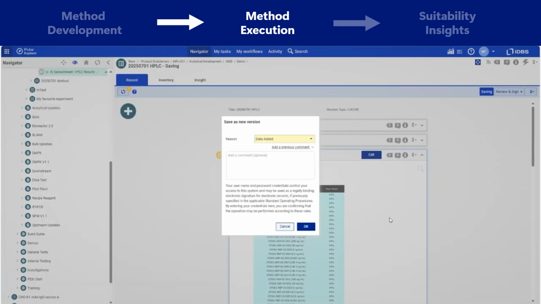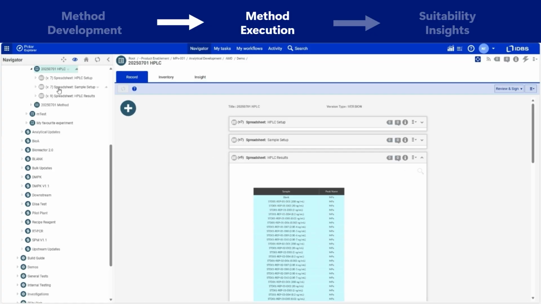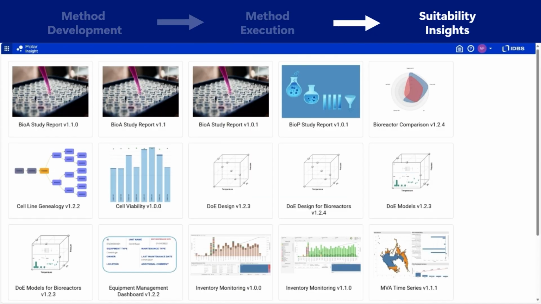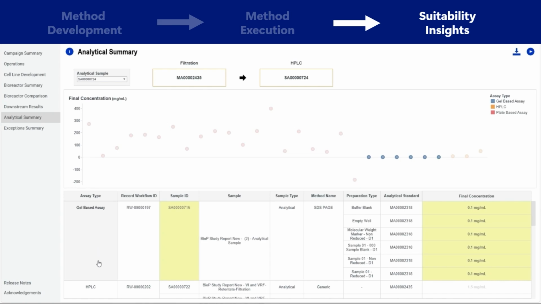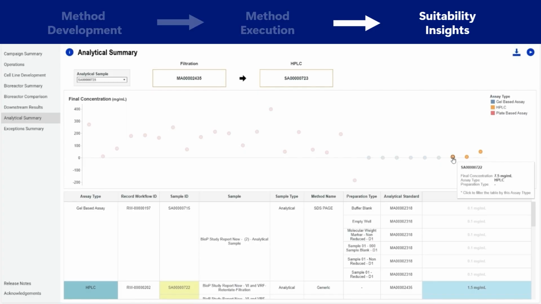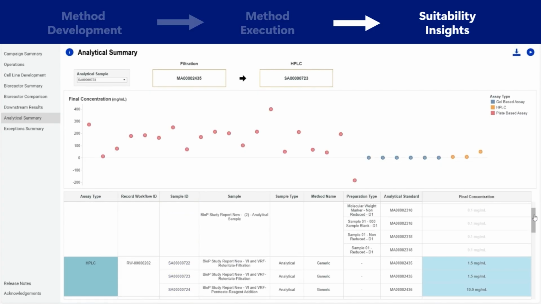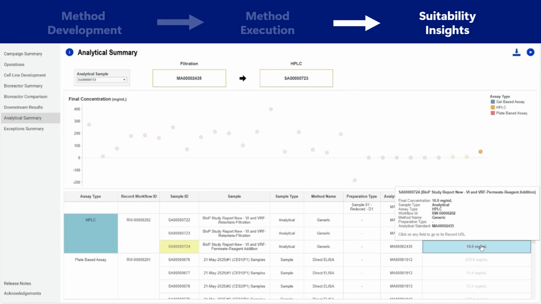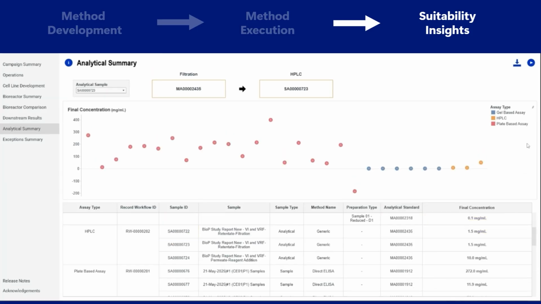And then finally, performing a linearity assay, for example, I can see here the linearity across those samples from my HPLC execution. So we've developed the method, we've saved the method and versioned it, we've executed the method, and now we're going to learn how that method performed for my particular protein. So I'll use the insight capabilities within IDBS Polar. Because our data is structured, contextualized, it's FAIR, we're able to generate insight directly from that data. So I can see here across my runs, across bioprocessing, so it's not just specific to analytical, I can drill down into specific samples, I can access specific records directly from here to see what was done.